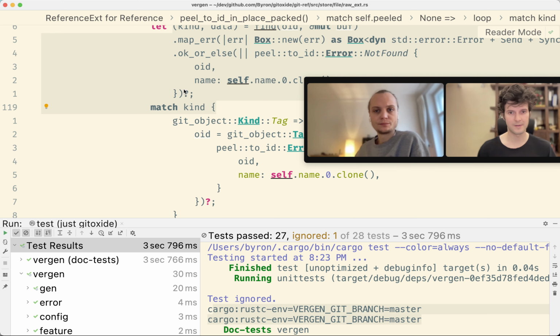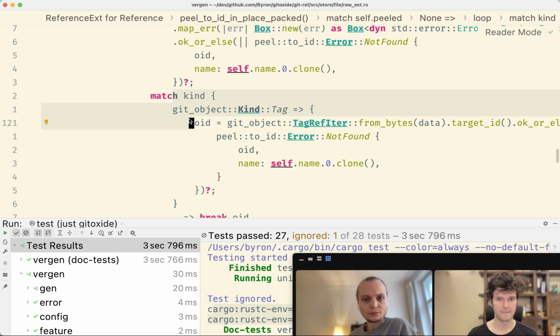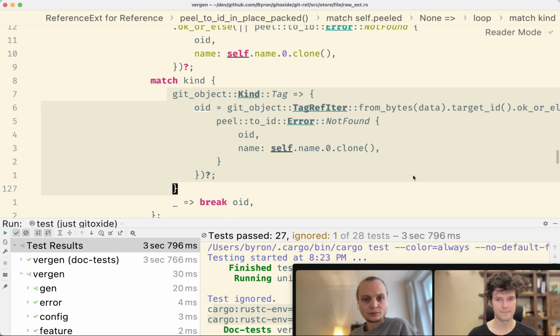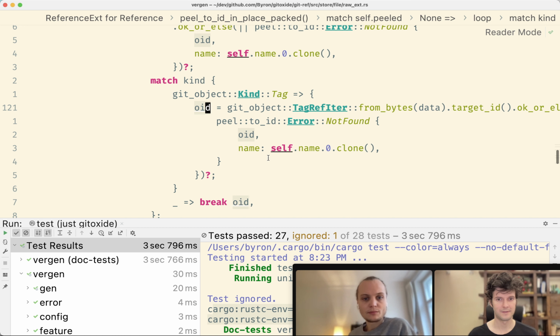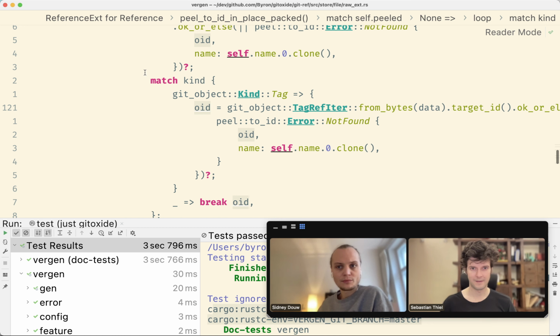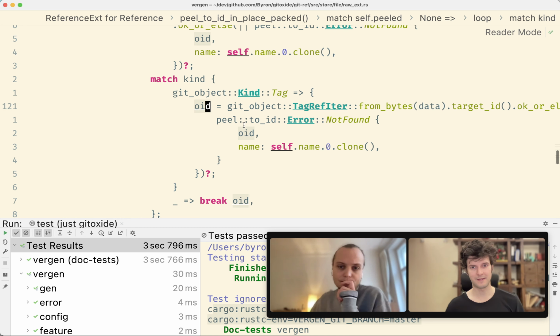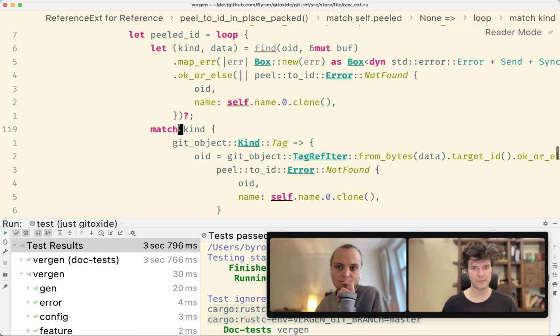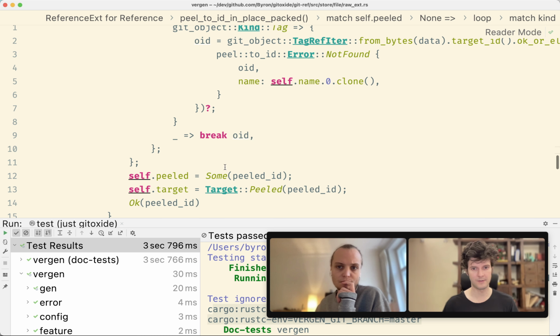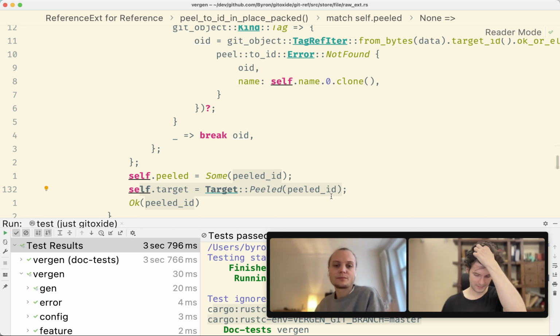And then it doesn't tell you, because here, for example, it sees, if it's a tag, then get the object ID from there and continue, so to say, and loop until you found something that is not a tag, and then it resolves the object like this. And then you would have the kind, the object kind, but we ignore that. We can't store that here, and that's okay.